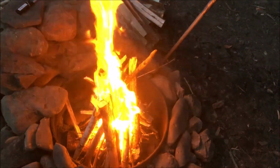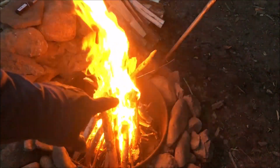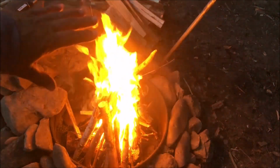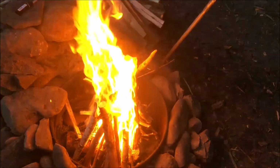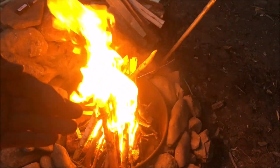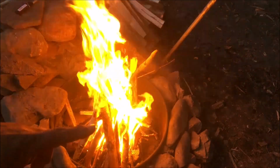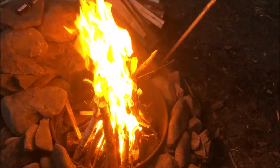So as you guys saw earlier, I made that trench. So that trench goes from the center of this fire pit all the way out to the back, and then goes underneath the wall of the fire pit, and then enters a big cavern area, which is all stacked with those rocks. So that's why you're seeing this jet action, this flame coming up here, because it's actually getting its oxygen from the other side of that rock pile. So it's getting nice cool air coming in the bottom, fueling the flames coming up top, and guess what? We got no smoke here.